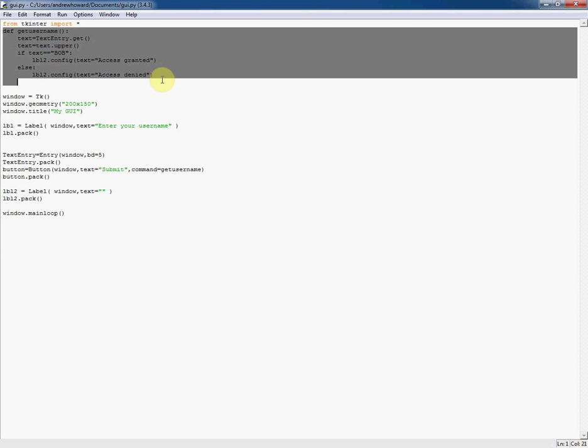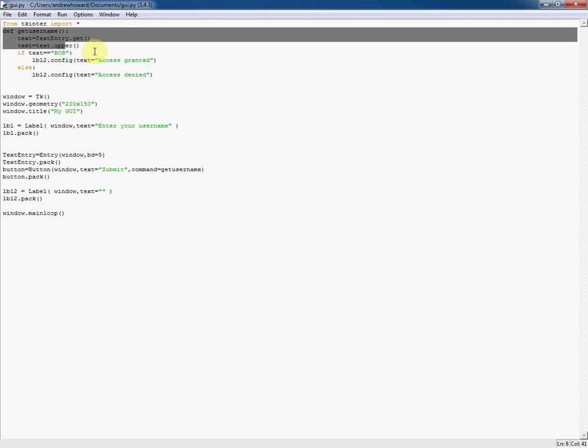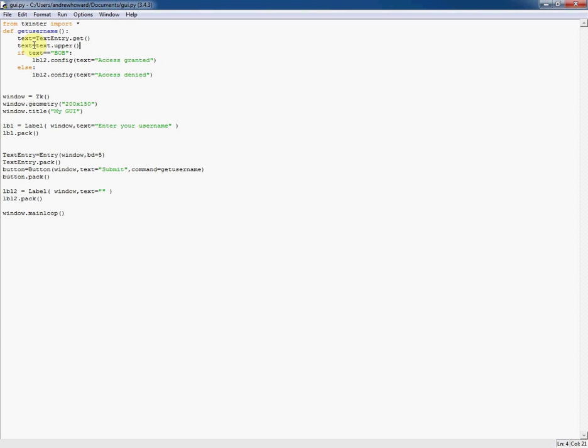The next thing we're doing is making a function. Now, if you haven't made functions before, you may want to watch one of my tutorials or somebody else's on how to make functions, as that will give you more of an insight into how to do this. But a quick rundown is, we use the keyword define, we name the function. I've called it getUsername because that's what we're doing, so it kind of makes sense. We must have an open close bracket, and we must have a colon here.